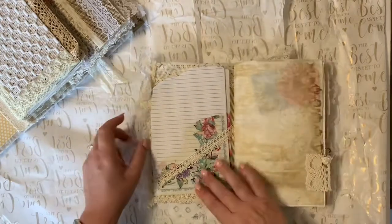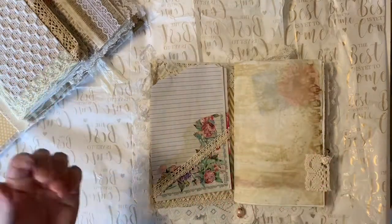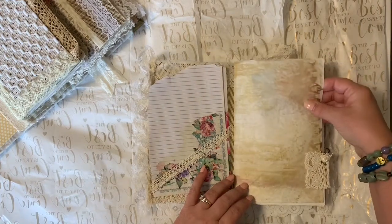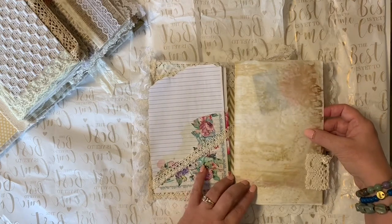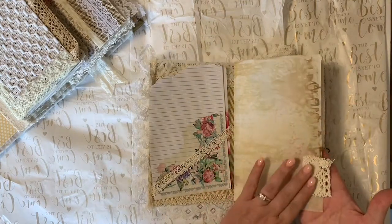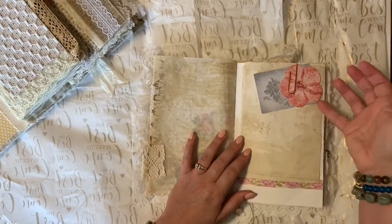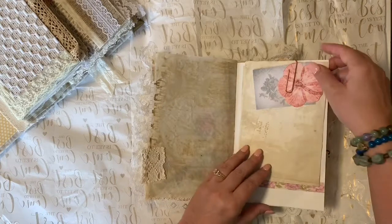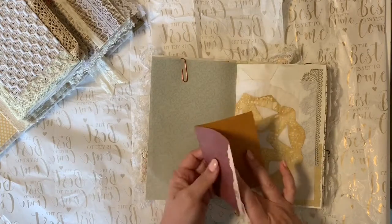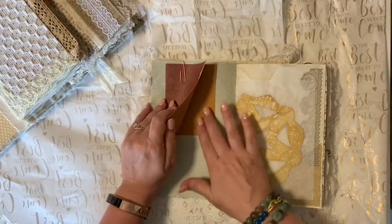When we open it up, right off the bat, we see a lovely little tuck spot made with lace. And in this particular set of journals, you will find a lot of experiments. This is, I believe, vellum that I tried to tea dye. Things don't soak into vellum, but they make lovely little puddle marks, and I had a doily drying on it. A little tab of lace with a little rose here. Lots of journaling cards, papers, tuck spots. I love the rose gold copper color and how so many of the things in here coordinate.